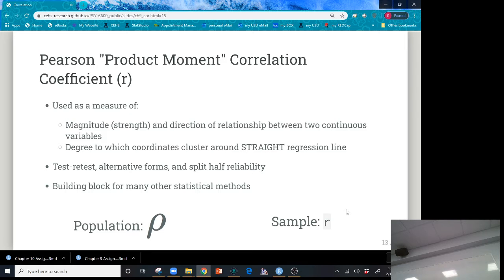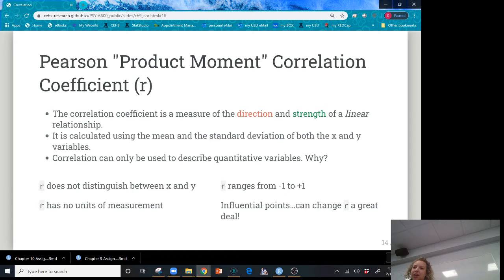But we really wish we could know about the correlation in the whole population. So that's our best guess. Our sample statistic is our point estimate for our population parameter. So the r, whatever number we get for r, tells us direction and strength. Positive number means high on one is partnered with high on the other, low on one's partnered with low on the other. Negative means high on one goes with low on the other, and vice versa. And the biggest the r can be, a perfect relationship, would be plus or minus exactly 1. But influential points can have a big influence.